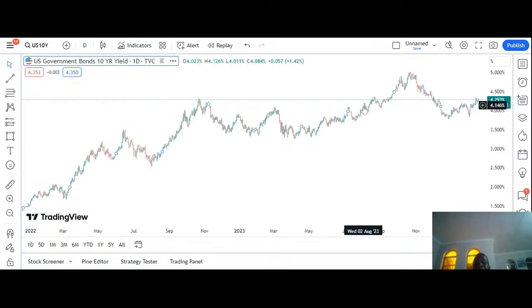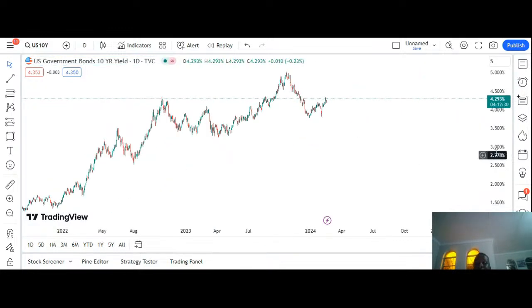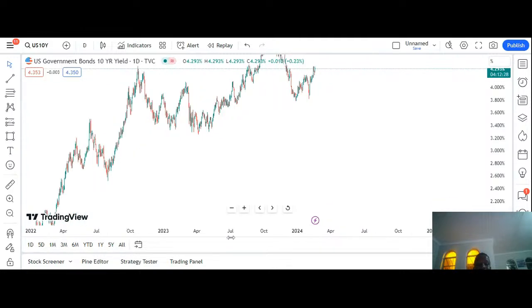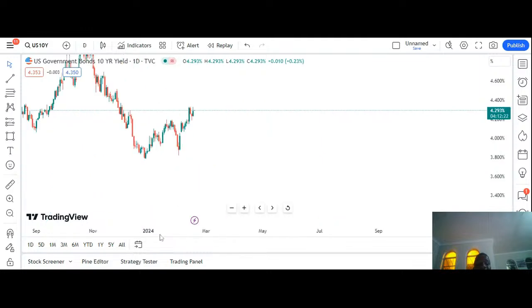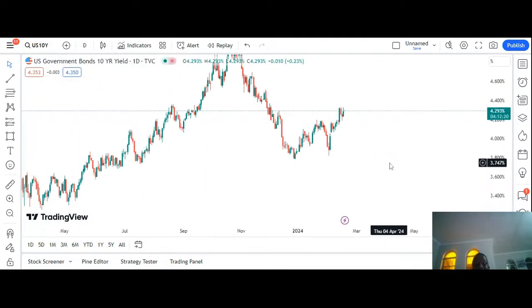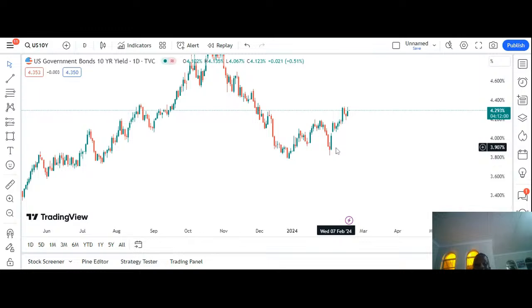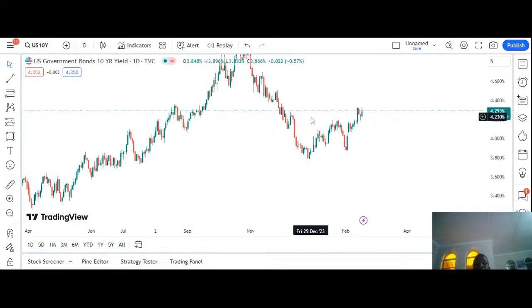Basically, what these do is they lead, or they tell you where the market is going long term. Remember, interest rates basically tell you that the market is either getting a cash injection, or there's money going out of the market. If the interest rates go up, then that means more money comes in, which means the dollar is going to be strong. That's just not physics. Sorry, what is it? Economics, right?